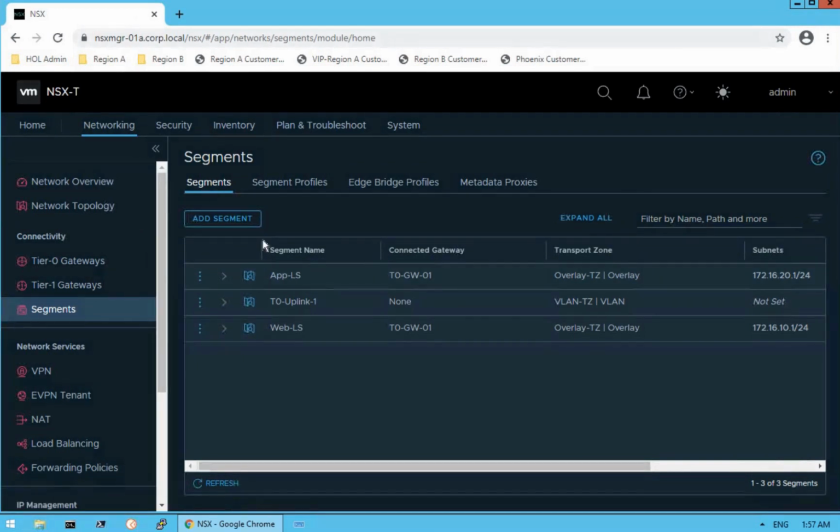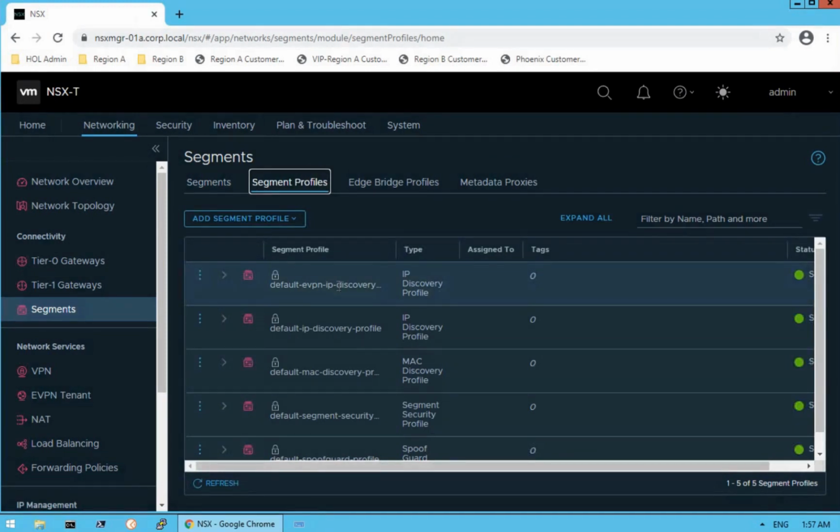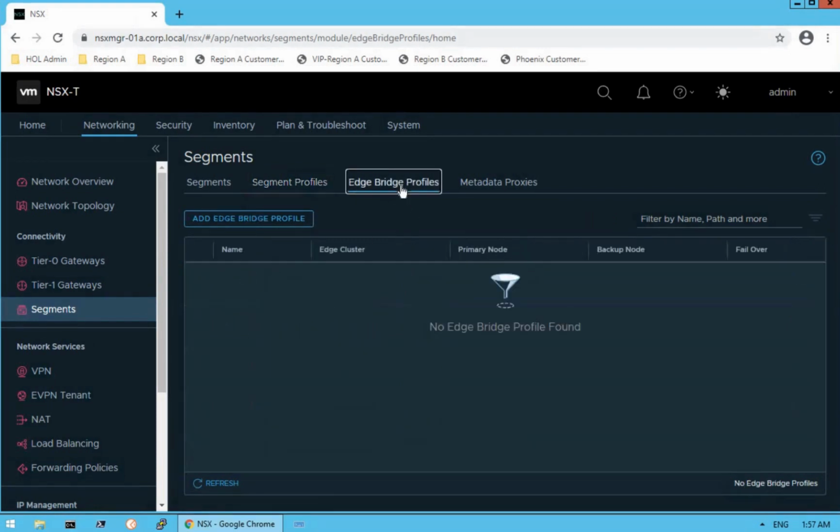Now, on the segments we also have a couple of options like segment profiles, edge bridge profiles, and metadata proxy. If you click on segment profiles, you can define profiles like IP discovery, MAC discovery, or a spoof guard kind of profile. Edge bridge profile is about enabling L2 bridge capabilities on our edge cluster.